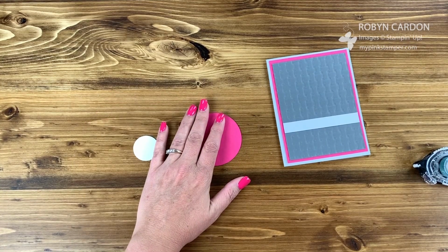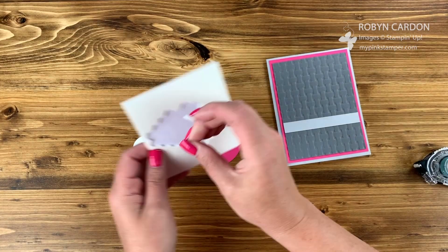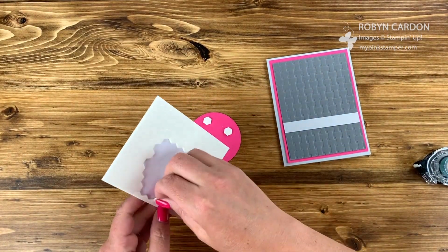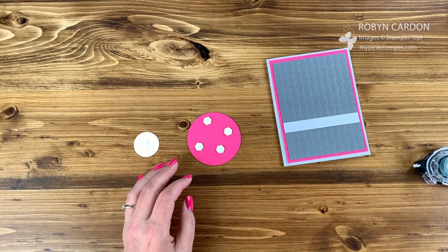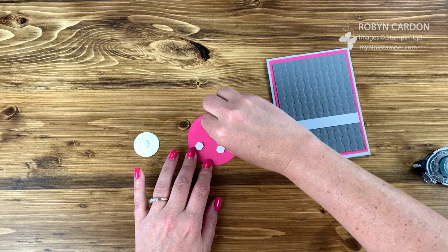All right, I'm going to flip this over, and I'm going to use our Stampin' Dimensionals. I was just going to use 3. Now I'm going to use 4. I'll just put 1 in the middle of that one real quick. And then we're going to finish up this super adorable card.